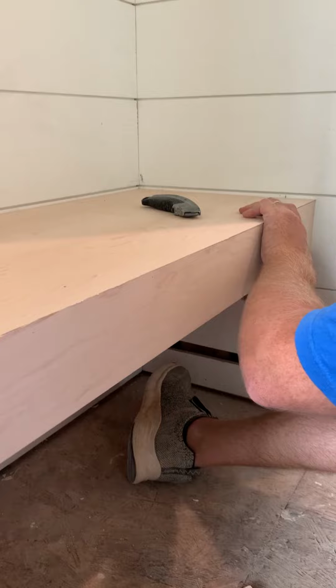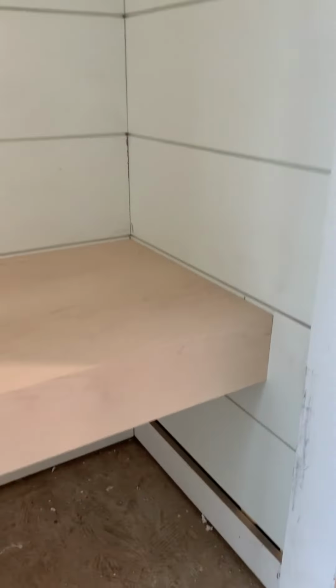Glue that miter up, hit it with a few pin nails, grab the 400 and just slightly, ever so slightly, round over that edge. Then I'll go ahead and give you a little peek underneath the bench because we don't want to leave no raw framing showing up. We want to finish it off nice.